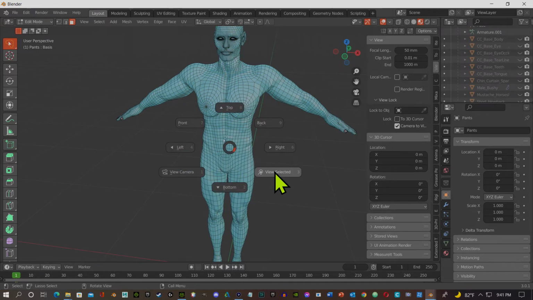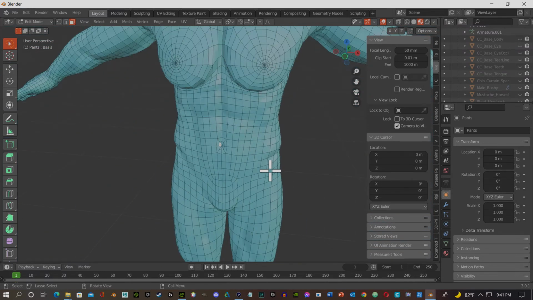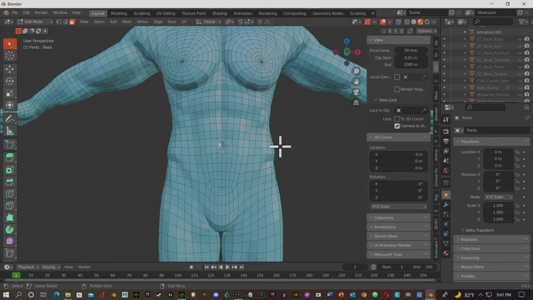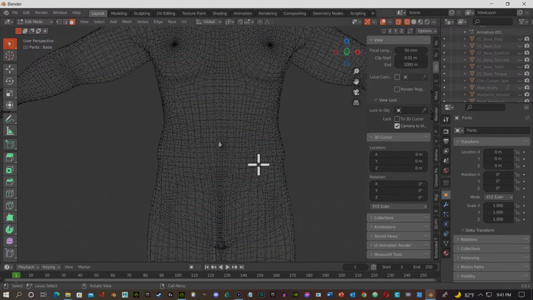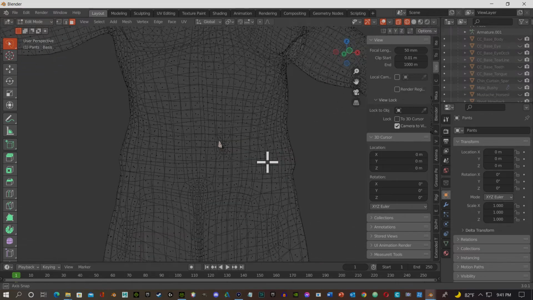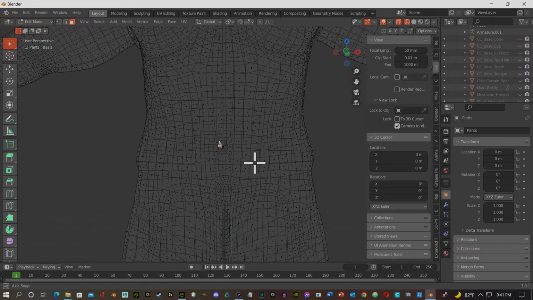View selected zooms in a little bit, and I'm going to select the area that I need. I'm also going to put it in X-ray mode to make sure I select everything I want. So I'm going to select half the belly button here, and I'm going to work my way upwards.